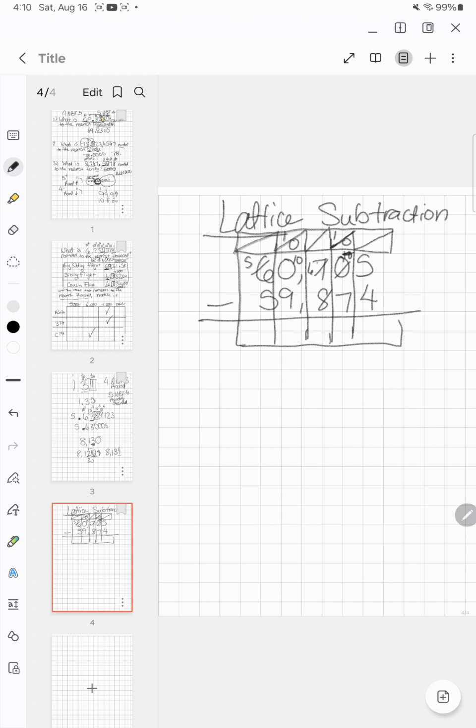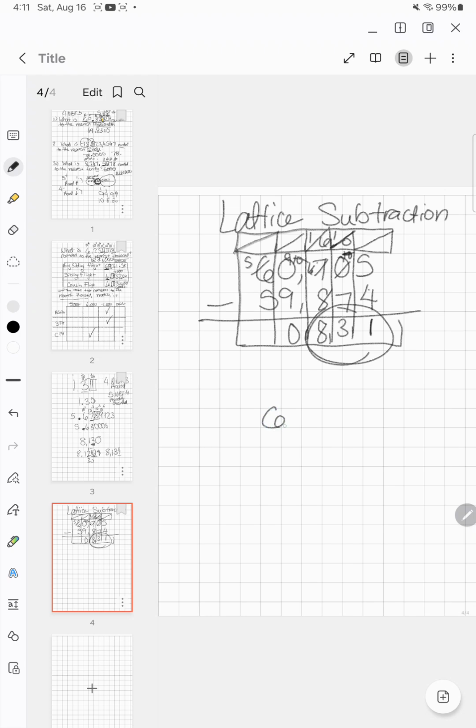So I got 5 minus 4, that's 1. 10 minus 7 is 3. 6 minus 8, I still got to regroup. So, I actually did this one too early. I made this a 10 already. I'm going to make this a 16. Since I regrouped, I added a 10. Anytime you add a 10, you stick it up there. This is now 9. So, 16 minus 8 is 8. And then 9 minus 9 is 0. And 5 minus 5 is also 0. So, that means my answer is just 831.